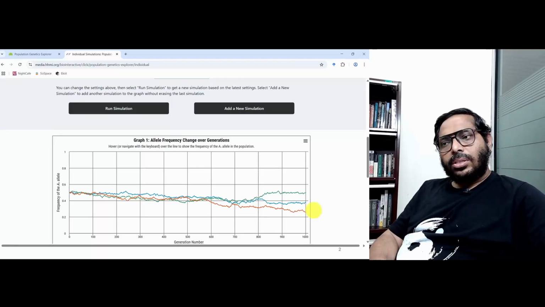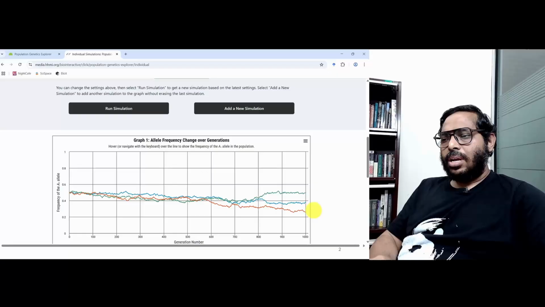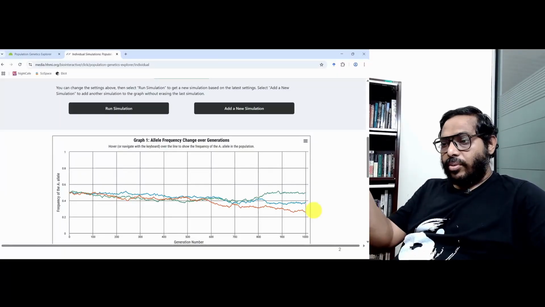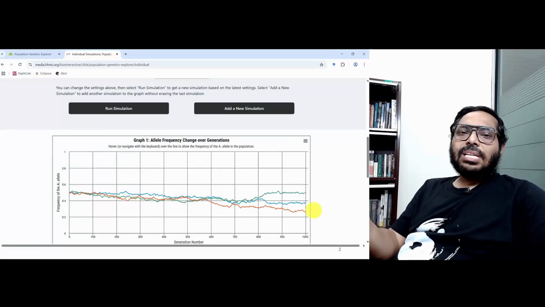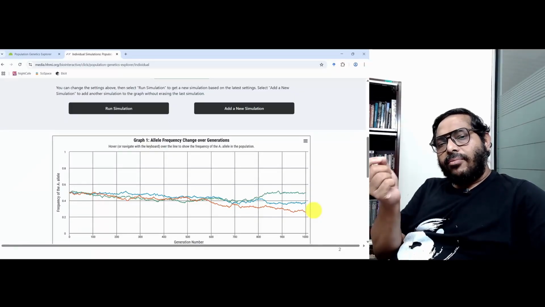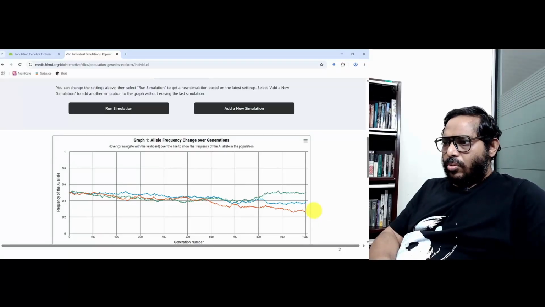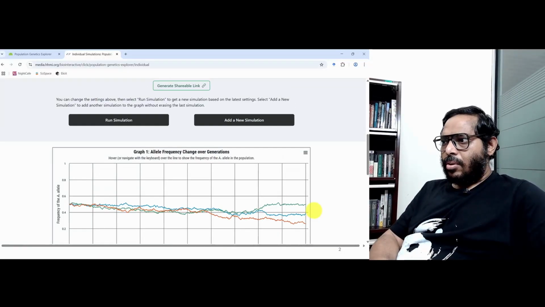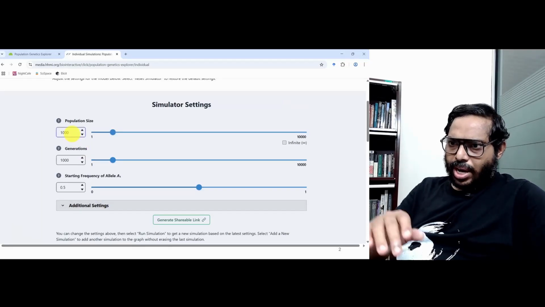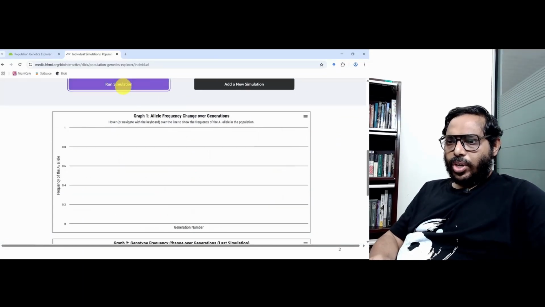This is happening because from a deterministic case, when you have an infinitely large population, the moment you have reduced the population size to some finite value, even if it is very large, the simulations have become stochastic, and therefore, each run is now going to be different from each other, even if you start from the same starting population frequencies. Okay. So, in order to contrast this, we will now reduce the population size, and let us say we reduce it by 10 times. So, the population size has now become 1000, and we run another simulation.